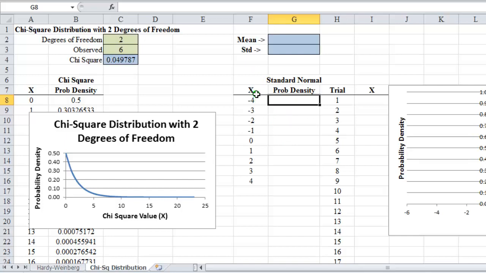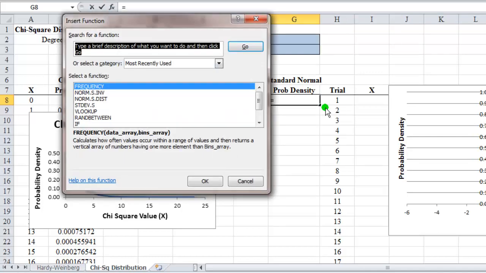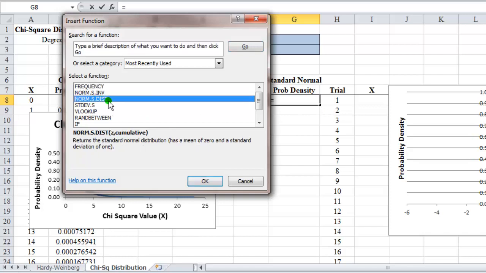Here we set up a list of values from -4 to +4, and we're going to use a function in Excel called NORM.S.DIST, and this returns the standard normal distribution. It's a distribution that has a mean of 0 and a standard deviation of 1.